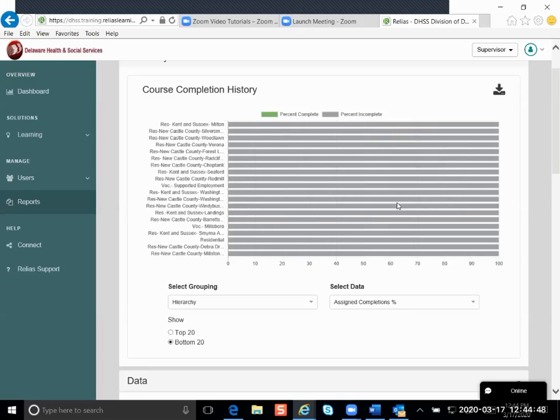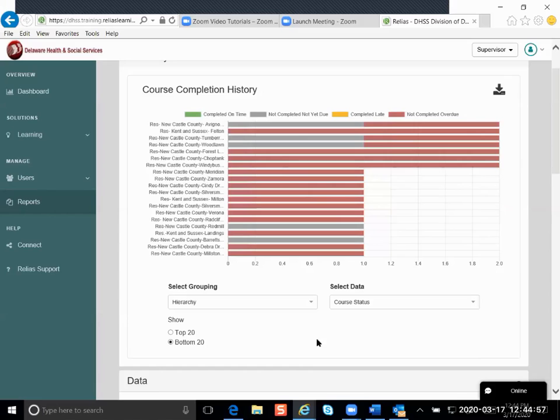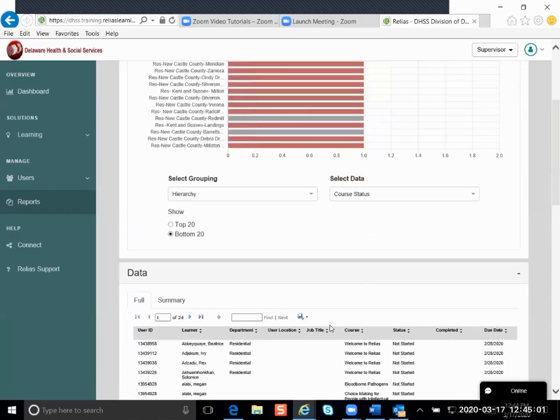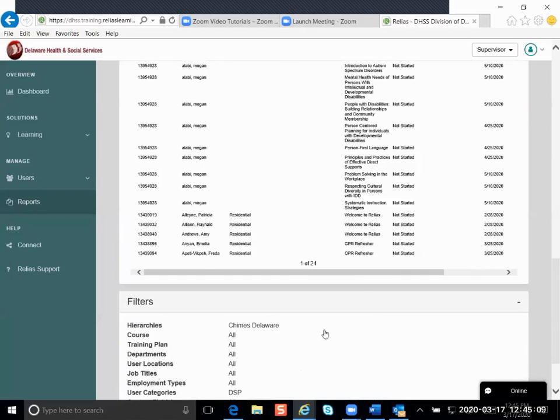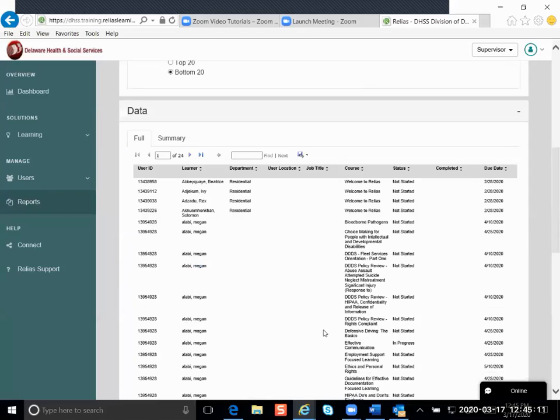So the completions, they have a lot that are not complete. And a lot of what I have found that is overdue right now is the Welcome to Relias and the gamification piece. So if that's the only thing that's dragging down your report average, let me know, because we can fix that.